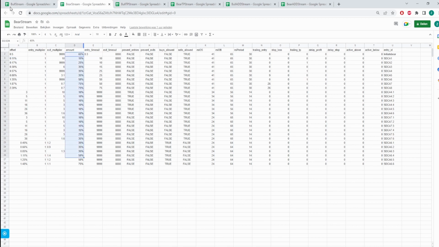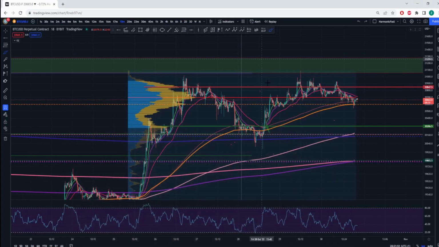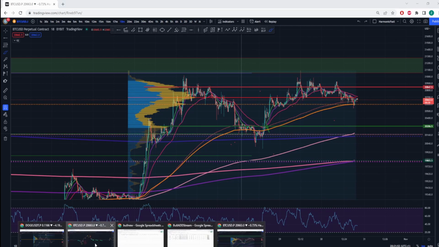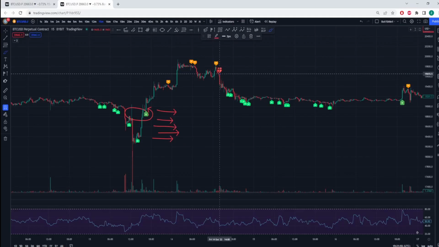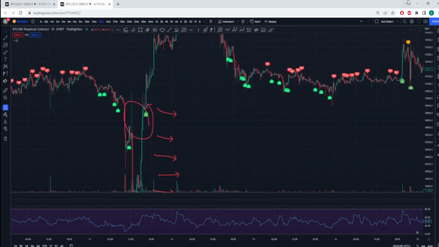Okay, so this is a slightly bullish biased strategy, where every time we get a bear signal, I'm pretty much going 2x short, which is very, very little exposure. And every time we get a bull signal, I go about 5-6x long. Okay, and then we have the bull take profit and add signals, which in the way that I have set up the indicator, we will be receiving a lot of add and take profit signals. So they are pretty important.